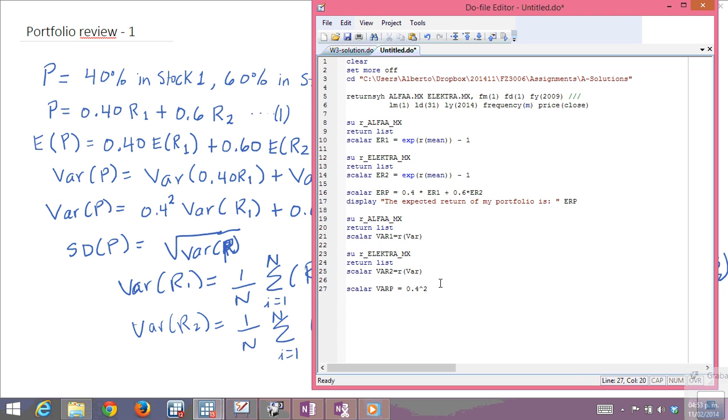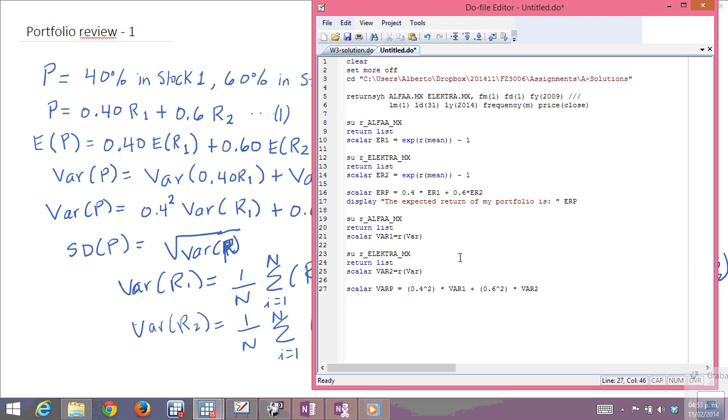Now times, I can just put it in parentheses to make sure that I'm computing the value correctly, times the variance of asset 1 plus 0.6 raised to the 2 times the variance of return 2.